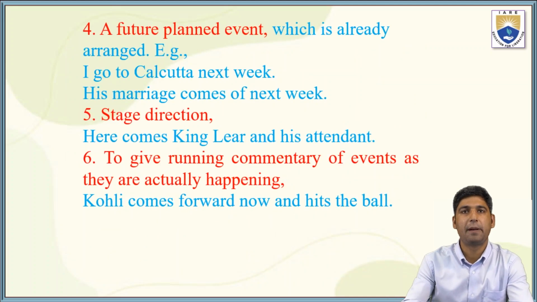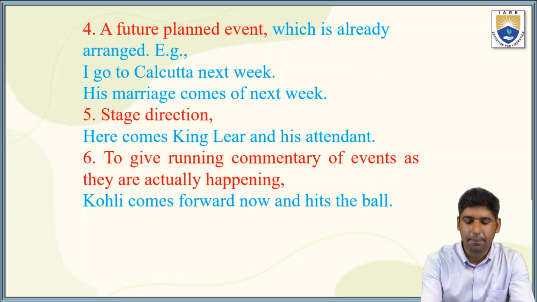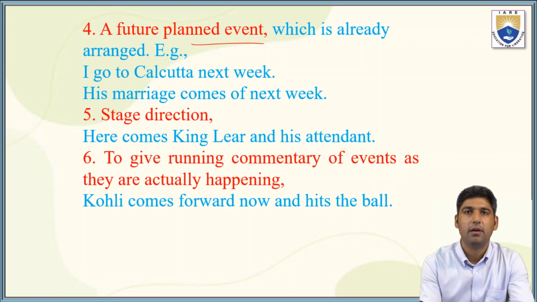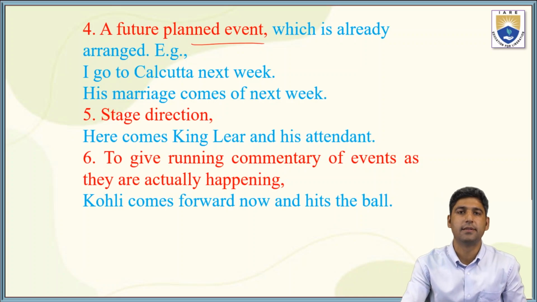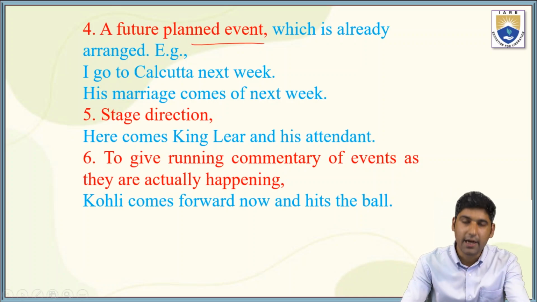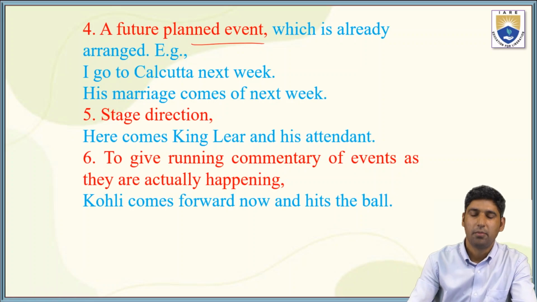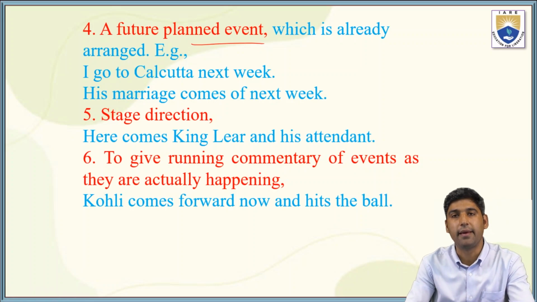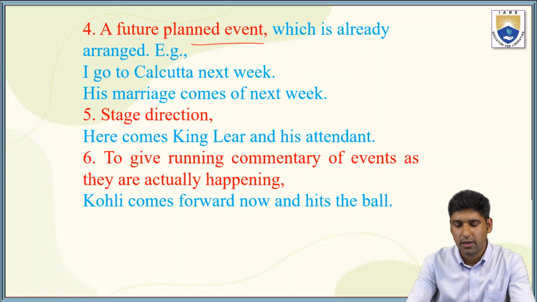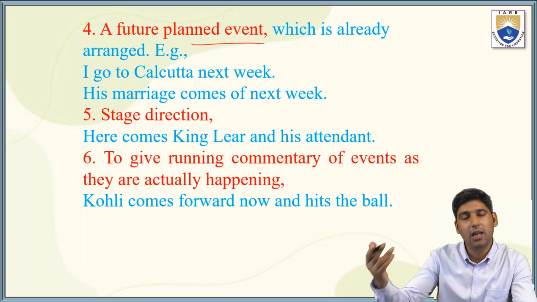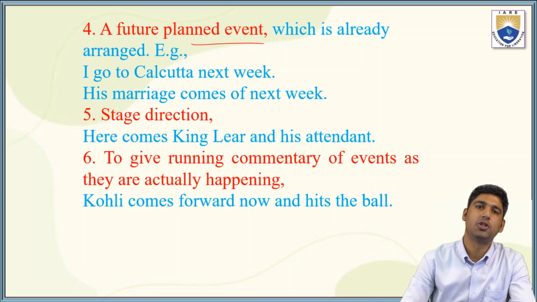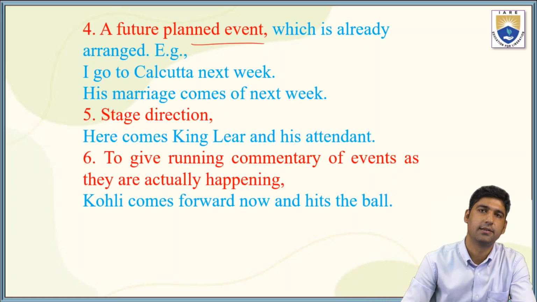What can we show with the present indefinite tense? A planned future. We can show a planned future with the help of present indefinite tense. Now, what is this planned future? Planned future is any activity you have arranged earlier for your future. We can show that in present indefinite tense.